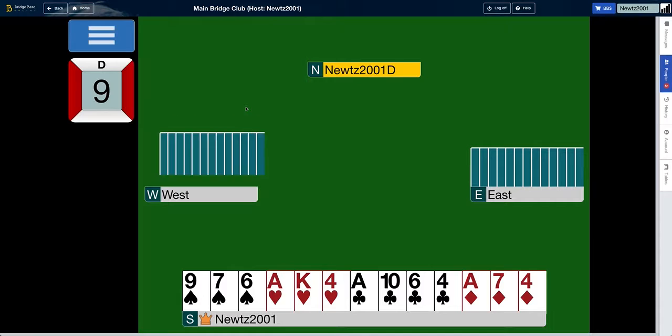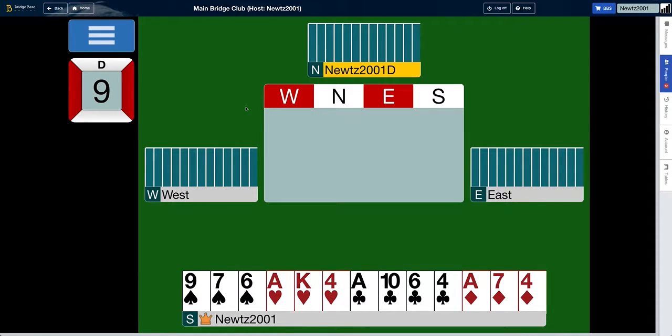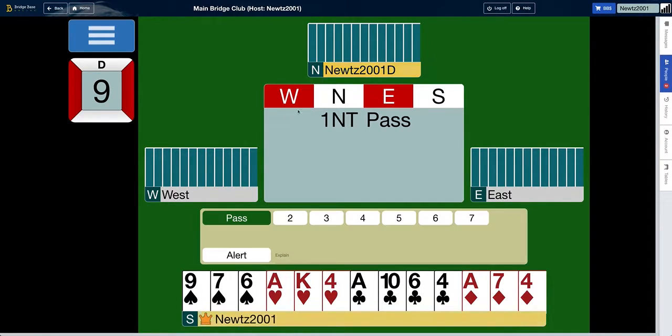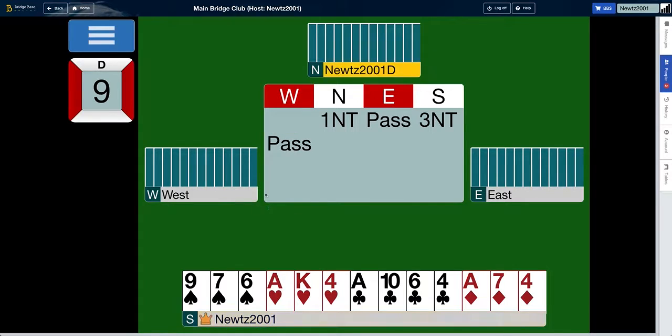Our partner is still dealer, and once again they will have a one no trump opener. This time 4, 7, 11, 15. Right, we've got a nice hand here. No 5 card suit, so it's a pretty basic 3 no trump. We know we have to be in game. We have at most 29 points, so it's not really good enough for a slam, especially with 2 balanced hands. And that's still stuck on east.